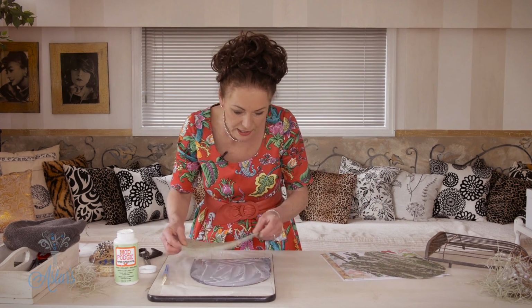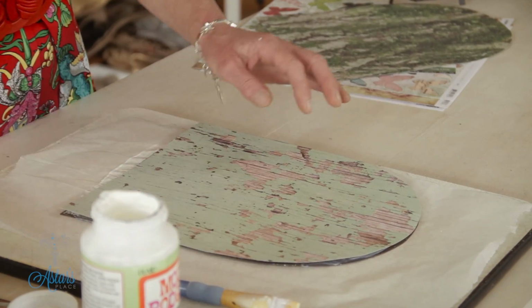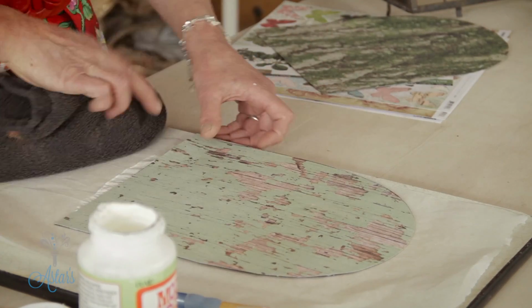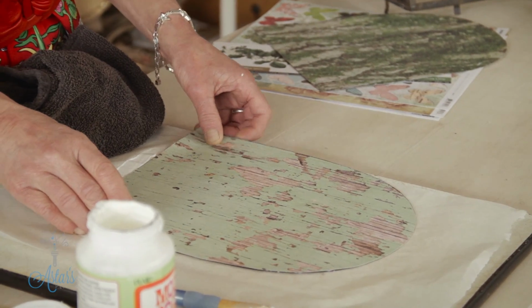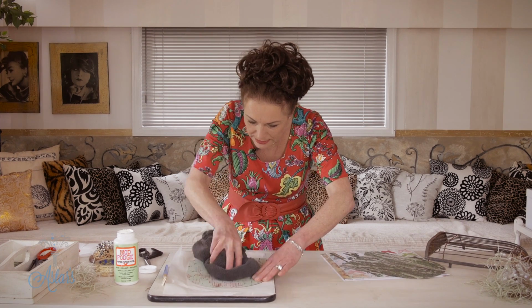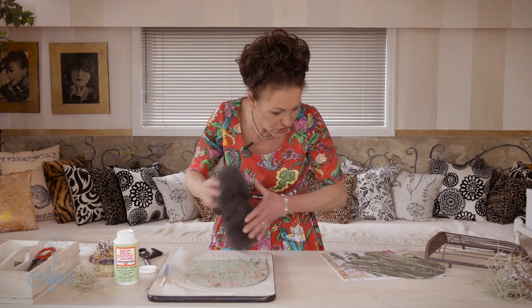Right, that's been cut to the exact same size, and I'm just going to lay that onto there and then just dab that down and move it over as I go to make sure that that is all fixed and in place. And if there's any bubbles in that, just roll those out at this stage so that you don't have any.